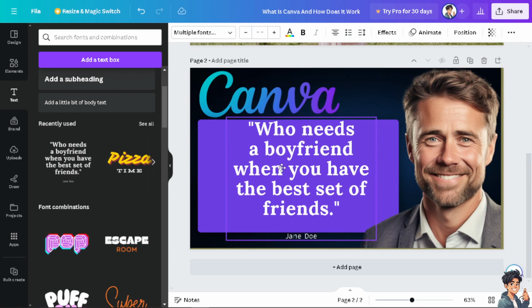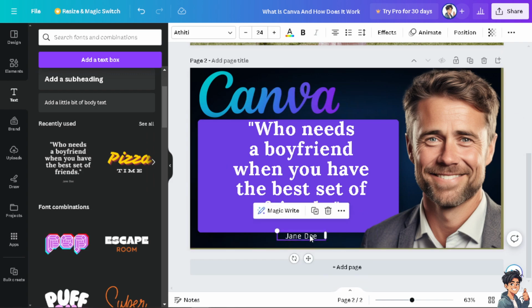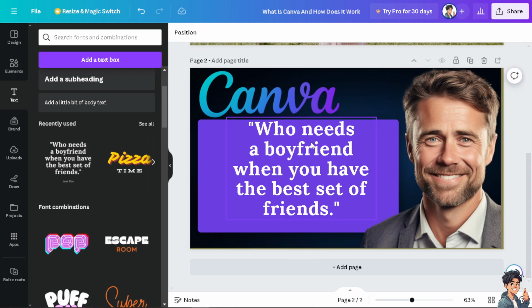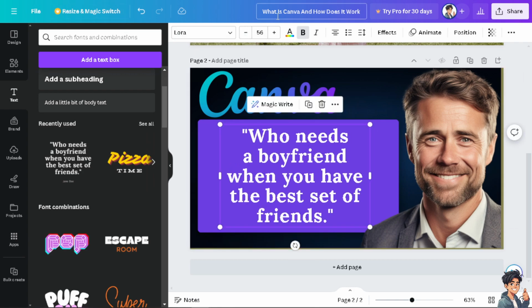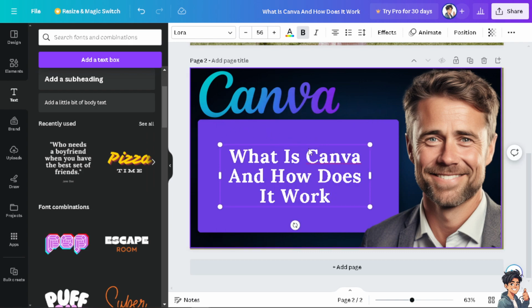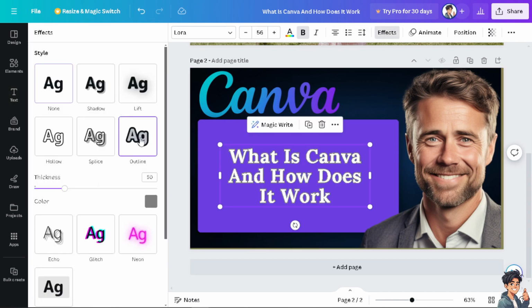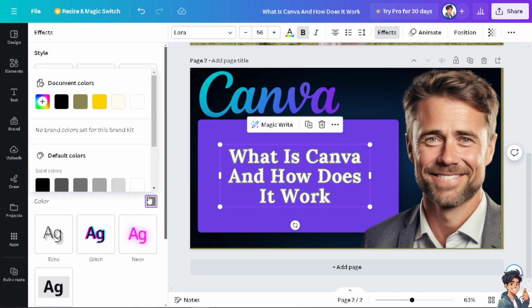Click on it. And there's two text right here. And there's an option to ungroup. So click on that so you would be able to customize or remove the unwanted second layer of text. And all I have to do is copy this entire thing here and put it here. Of course, again, these are all highly customizable. You can go to effects to have certain effects that you wanted. You can play around with the color.